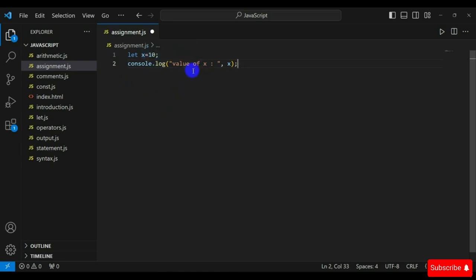The equal sign is our brush and the variable is our canvas.